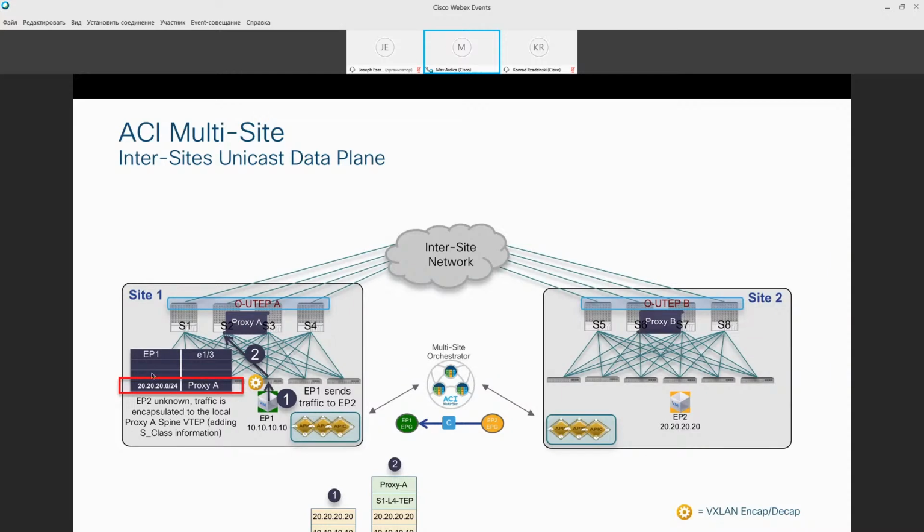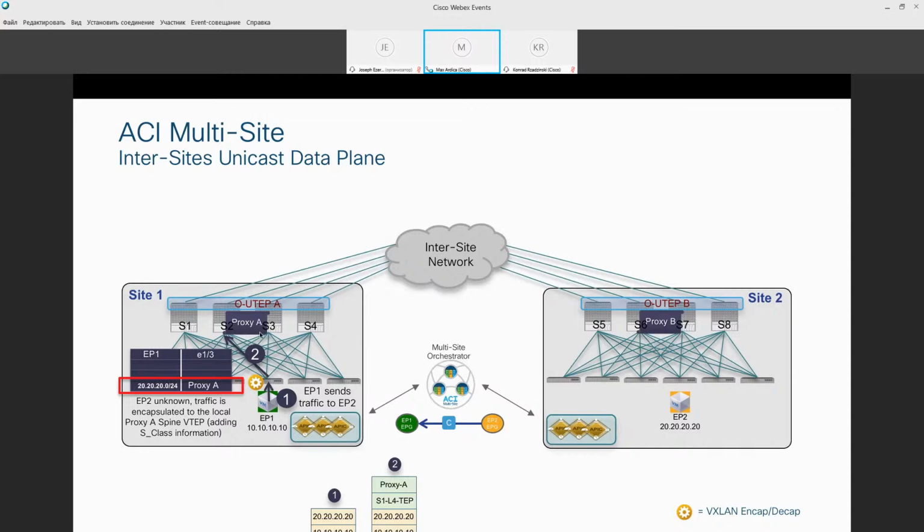This subnet 20.20.20.0, which is associated to the bridge domain yellow that exists only in site 2, is configured on the leaf in site 1 as a result of the creation of this contract, right? If you didn't have the contract, the subnet 20 would not be known in site 1, it would only exist in site 2, right?